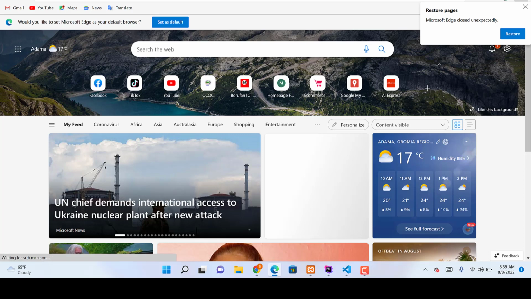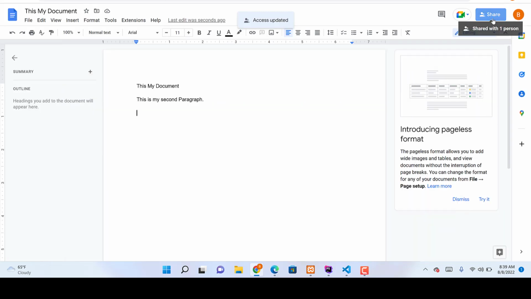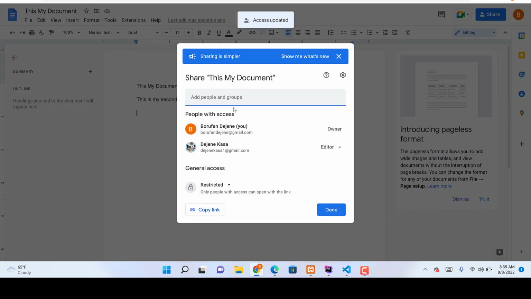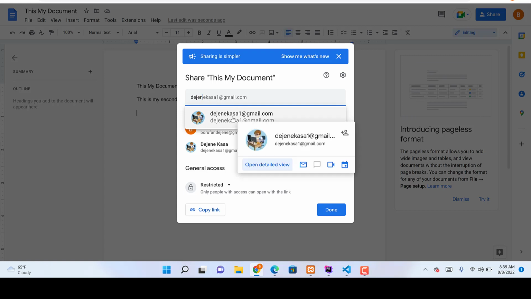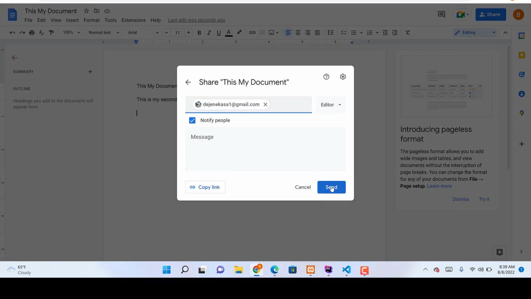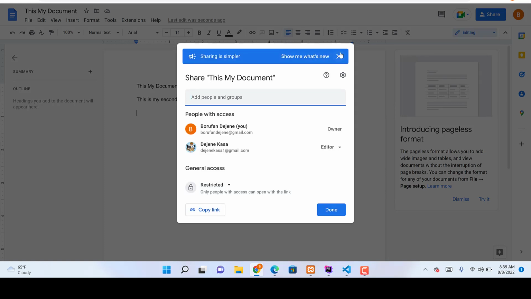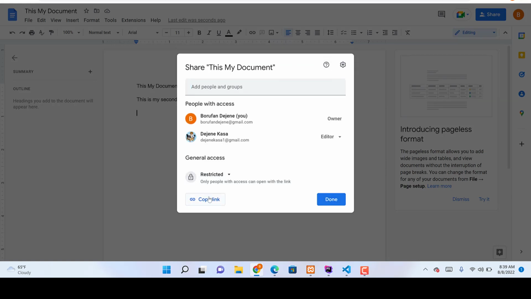Let us check. When I want to share with another user, I click the share icon, then type a username or email, adding other users or everyone. You can also copy and send the link to other users, who can access it.